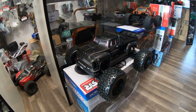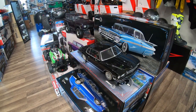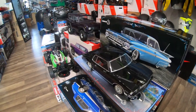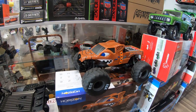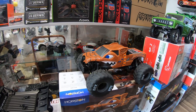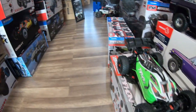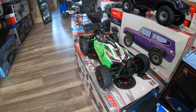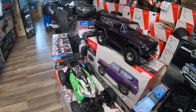We have the Arma Notorious BLX 6S. And of course we have the Red Cat Monte Carlo and the Chevy '59 N64 Lowrider, and there's a Humping Lowrider. We have the ECX Brutus Dog. This is like the official Monster Truck — so for Monster Jam, it's right here. And of course we have the Arma Typhon Mega for beginners — this is one of the best for kids over 10; this is the best vehicle.